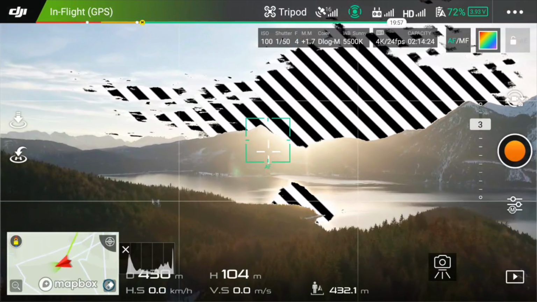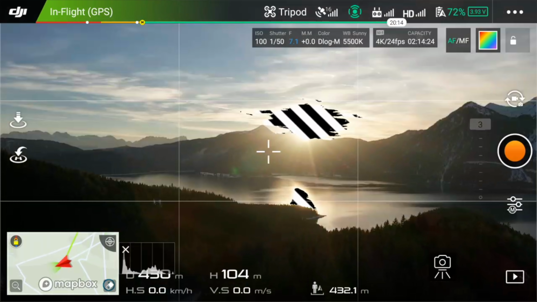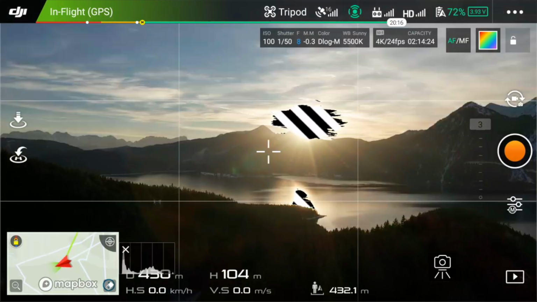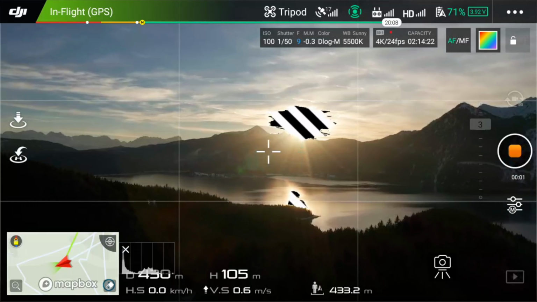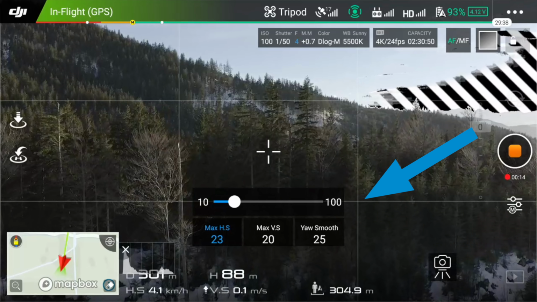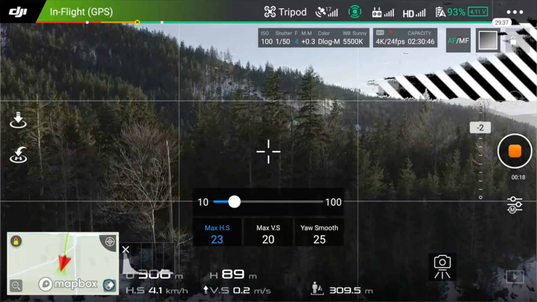And AFC I've turned off. Why and how to achieve the sharpest focus I cover in my sharpest settings video. Feel free to check that one out. I have zebras on. That's when you see the kind of black and white lines dancing on the image when something is overexposed. This lets you know that it's so bright that even shooting in D-Log M in post-production, you're not going to get any of the details back. So I have that on. The grid lines and center point help you frame your image, so I recommend you turn those on as well.